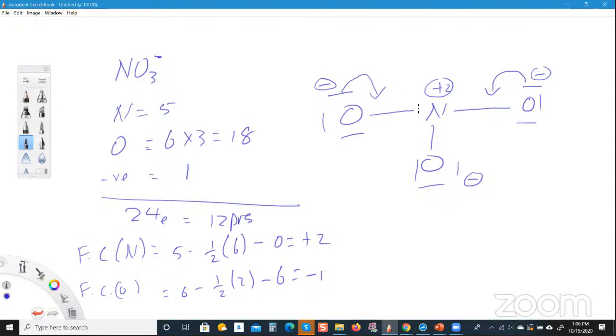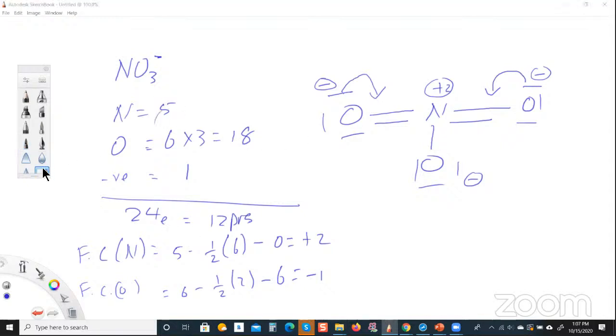Now, the reason why it won't work is because of something I said last class. If you were to do this, you're going to end up with a double bond here and a double bond here. That would result in nitrogen having more than 8 electrons on its outer shell, which is impossible for nitrogen. Remember I said that the only elements that can have more than 8 electrons on their outer shell are elements from period 3 and below. Nitrogen is in period 2. You see what I'm saying? So what's going to happen?